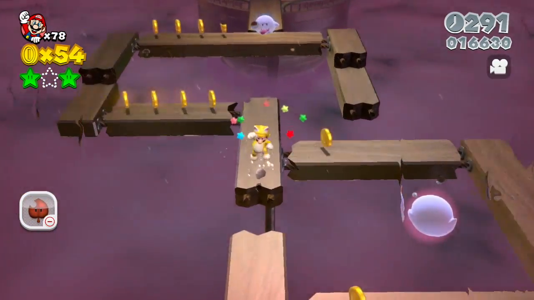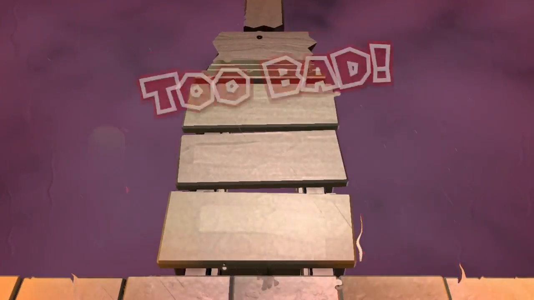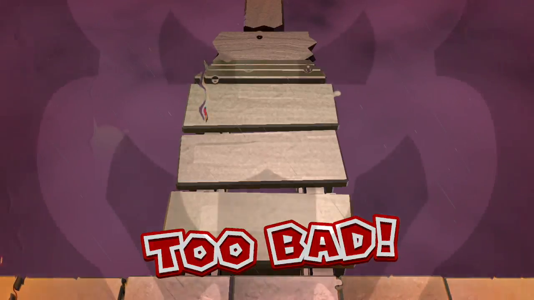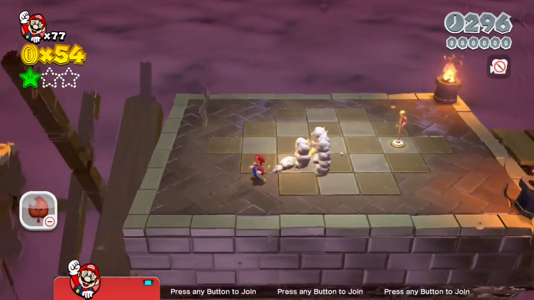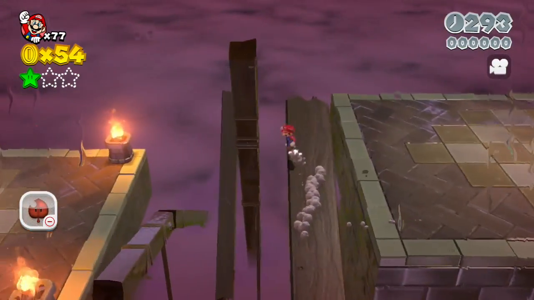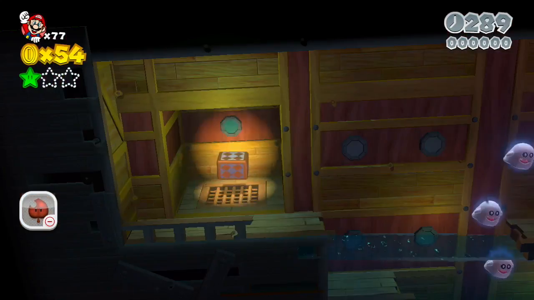Except we missed something, so we're going back. I think I actually might have to... Oops. I forgot that wasn't a ramp all the way up to the top. Never mind. So where's that star? It's right here. I actually want to check something. Back over this way. I have sworn a long jump. I want to see what this actually does.